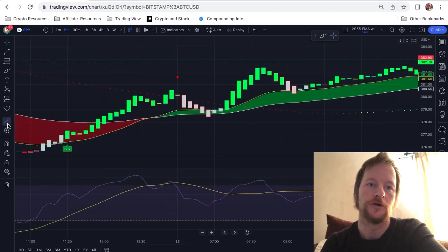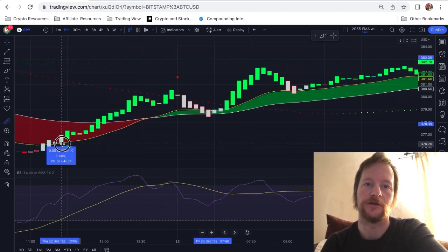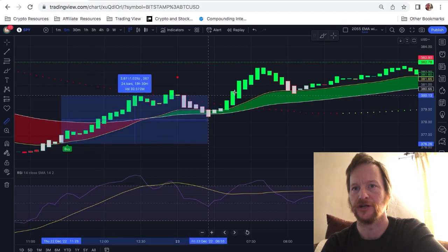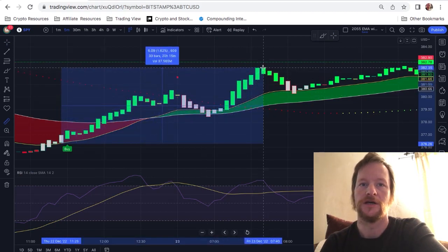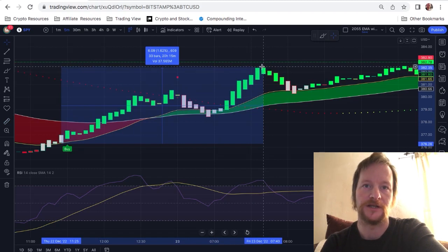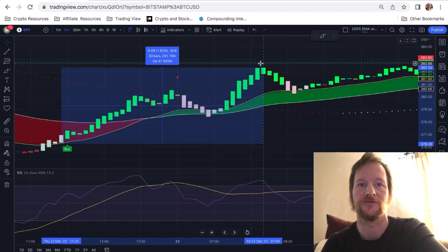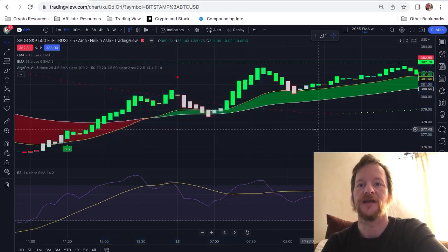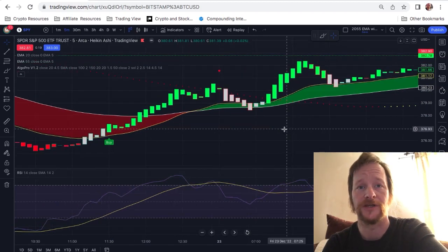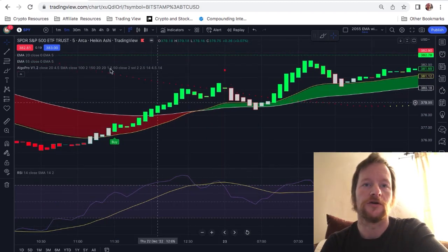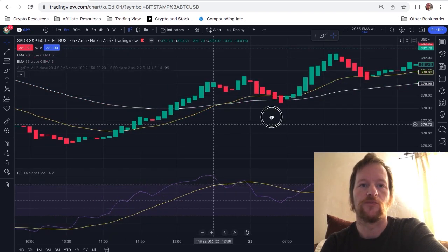So if we got in right about here where the buy signal was on the indicator, it was 4, and then coming in early, we got a $6 difference in price, so that's 300. So this indicator gave you $100 more in profit just by having the indicator. So we can turn it off, and I'm going to do this a couple more times.